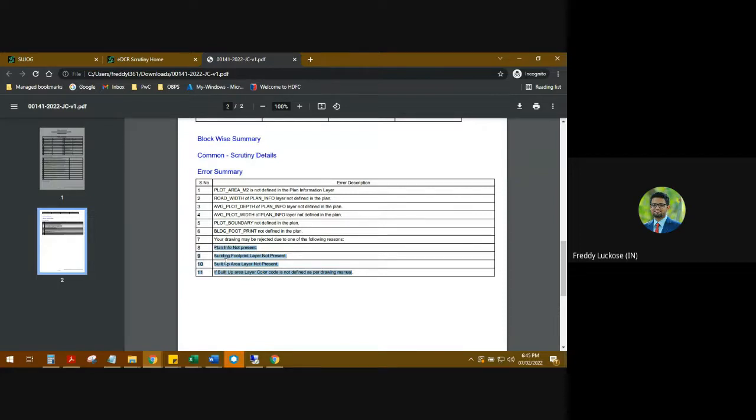This message shows that there might be something wrong with these 4 points. So you have to rectify the issues that are mentioned in these 4 points. That is the plan info not present, building footprint layer not present, and the built up area layer. It either must be missing or the color code should be wrong. And only after you rectify these 4 points, then you should go to the next errors and all.